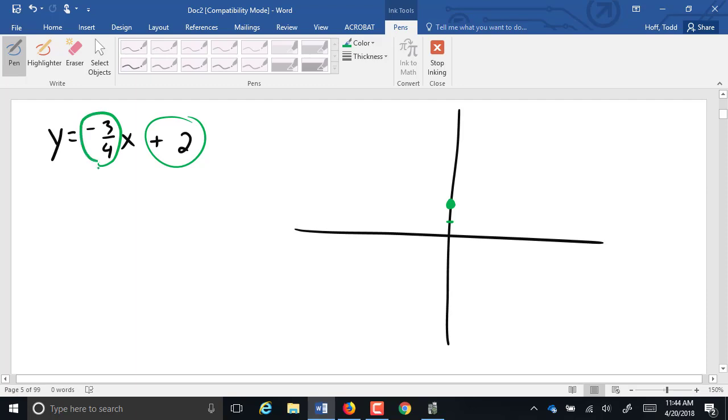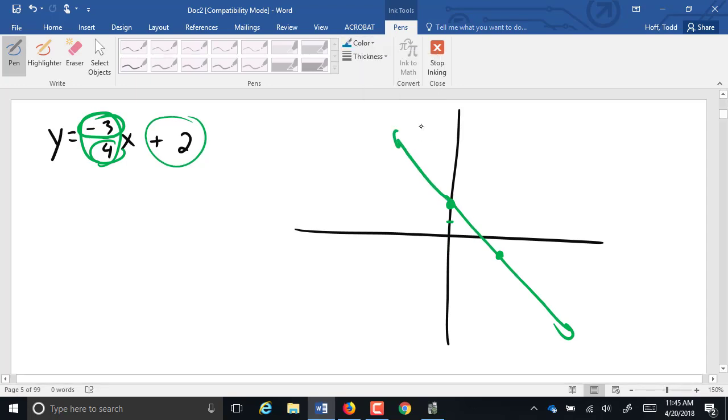And the number multiplying x is our slope. So that negative 3/4, we always put the negative with the rise. That's our numerator. So that means from our starting point, the positive 2, we go down 3 for a rise. Then our denominator was the run. We went over 4. And that gave us the second point on this line. Our line went through those 2 points.